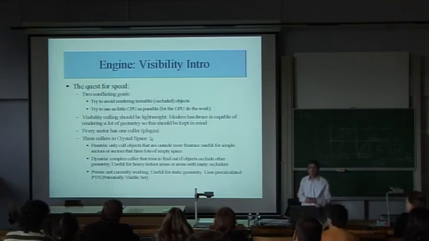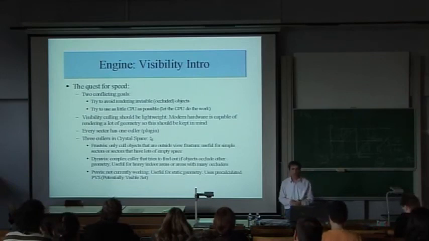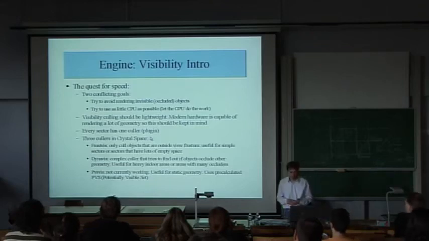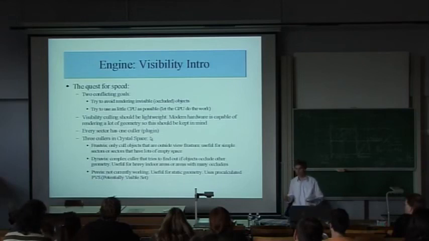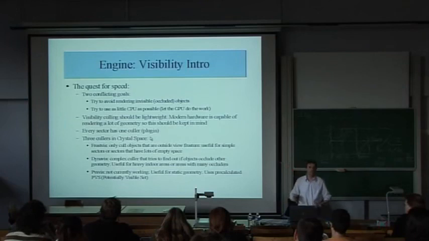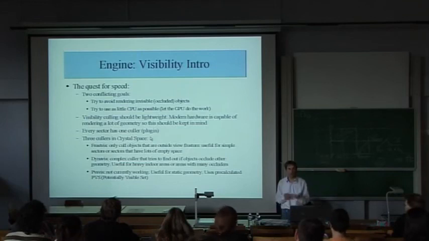One of the very important things, even with fast hardware, is still to find out what is visible and what is not, because you don't want to waste time rendering something that is not visible. Of course, if the hardware is fast, you could argue, why not send it all to the hardware? It can handle millions of polygons. Why bother doing the visibility determination if the hardware can handle it? But of course, with the hardware becoming faster, people also expect more, and a 1 million polygon object will probably not be big enough anymore.